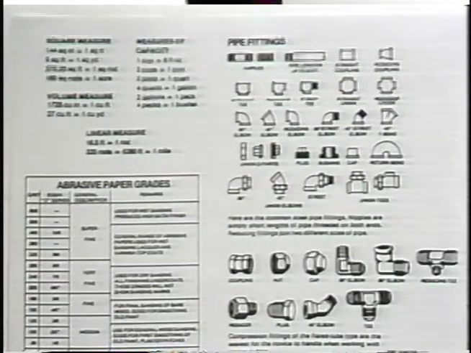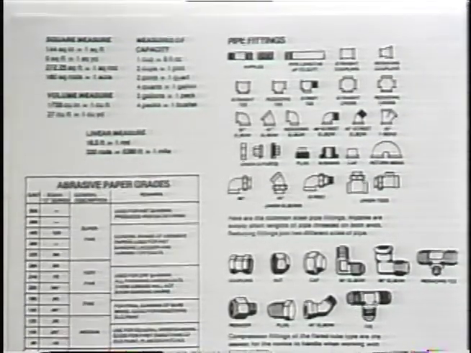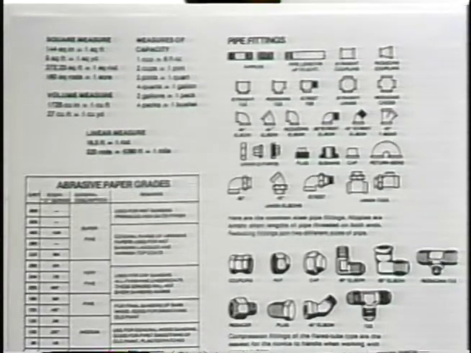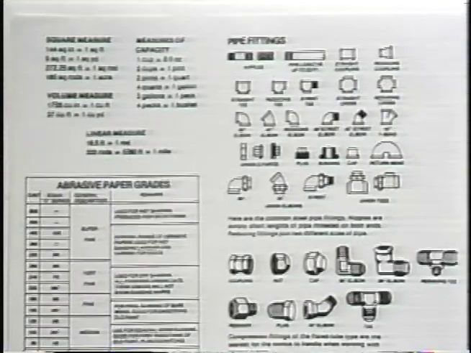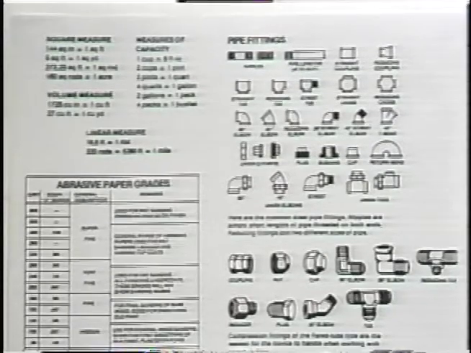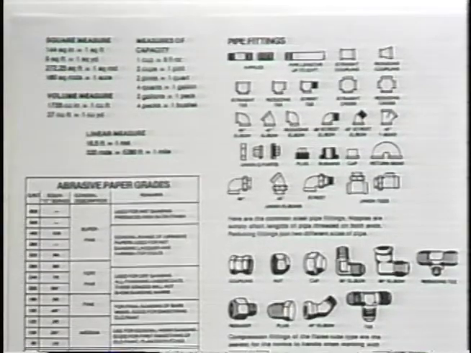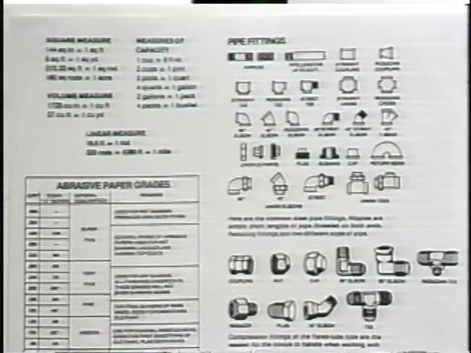The next page addresses a variation of different pipe fittings, and we have couplings and elbows and T's, along with the different standard steel pipe dimensions for fluids, linear down at the bottom, and over here on the right we have abrasive paper grades, and over on the top left we have conversions where we're talking about squares, volumes, and capacity. So this exhibit has a mixture of different applications.